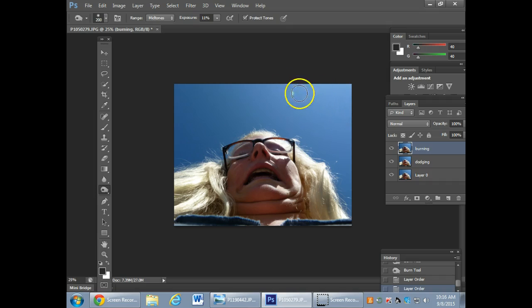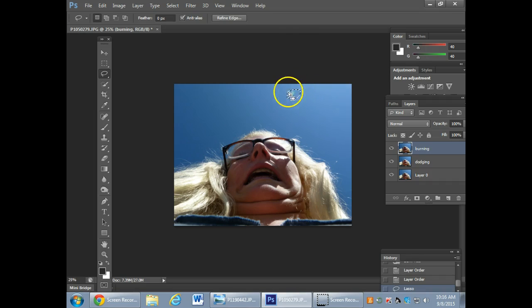So now I want to get rid of this little spot. You could get rid of it two different ways. One way is to use what we call content-aware fill. If we come down to the third tool on our tool palette is the lasso tool. That's to make a selection. It looks like a rope. So you're actually going to go around something that you want to get rid of.